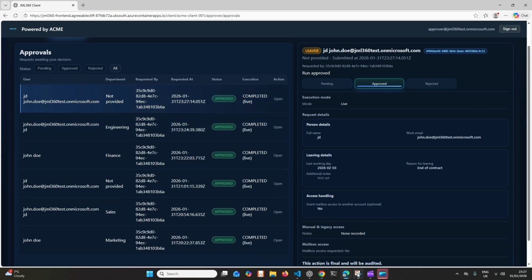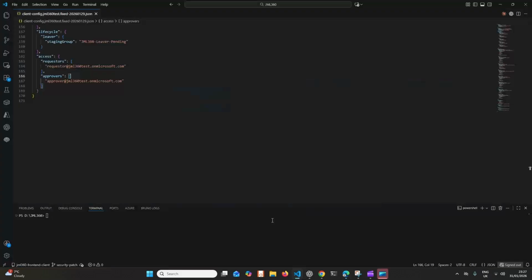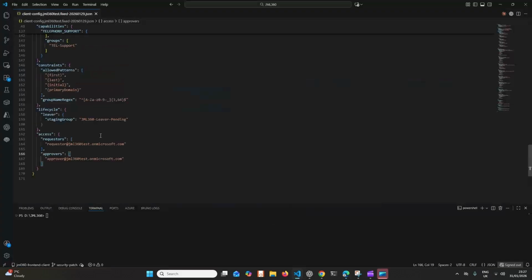So what's going to happen in the leaver stage? It is something that we have configured here. We have a group, which is a staging group. All the users that are leaving are going to be stripped of every other group and dumped into this group. If we have requested that the email be shared with another user, then in this group a license will be applied to it. It can be any license that can support an email. It doesn't matter what license type it is, and that's going to be executed.